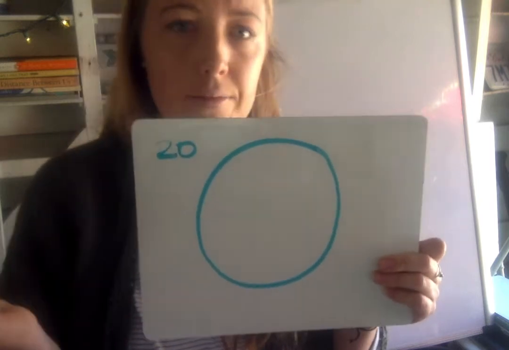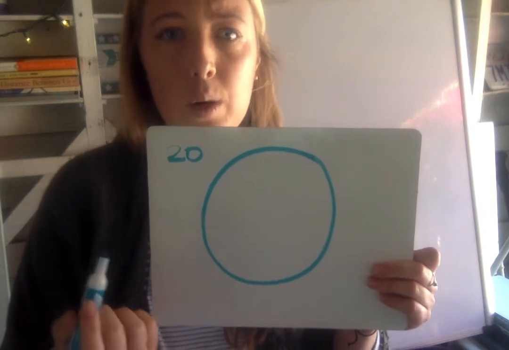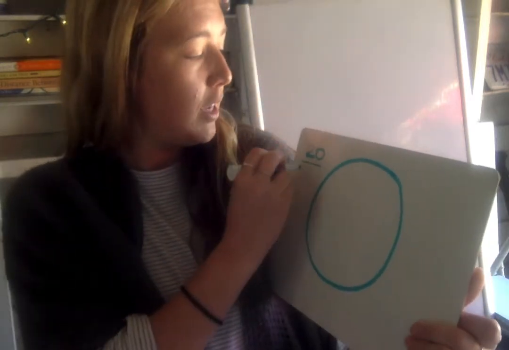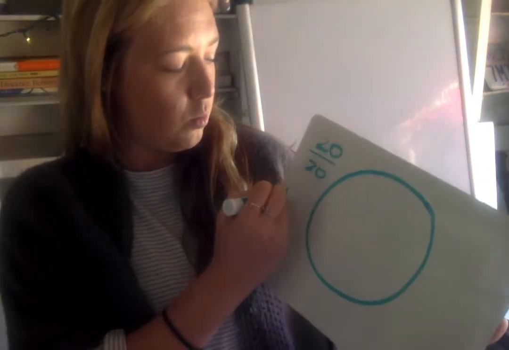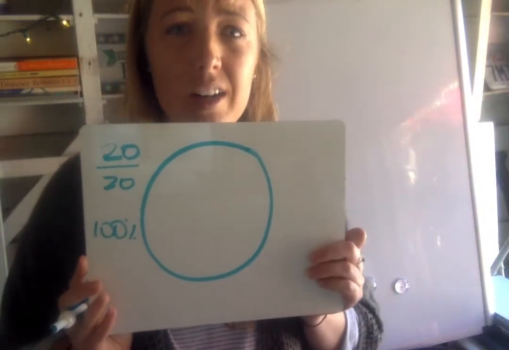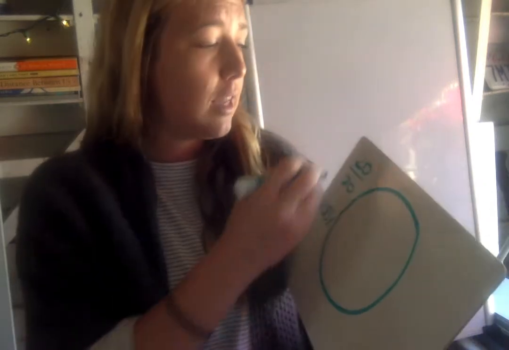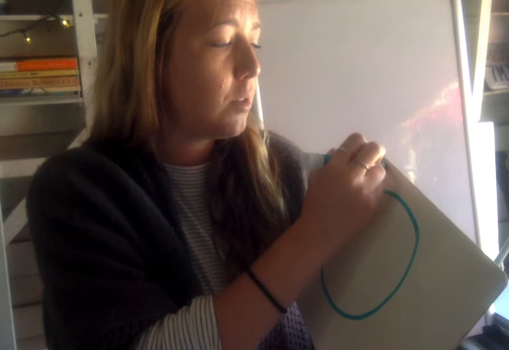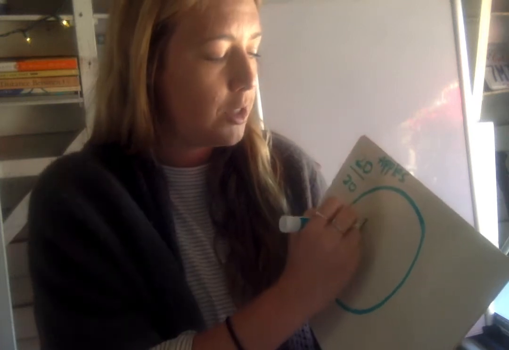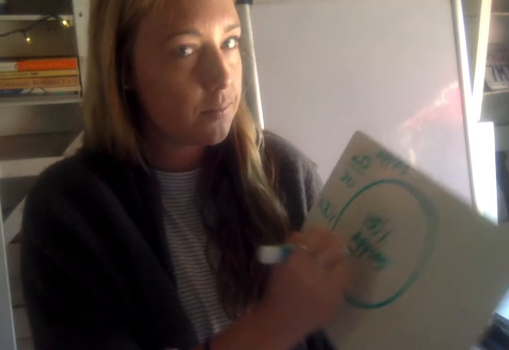Well, if 20 out of 20 students, I have to find that percentage. 20 out of 20 is going to be 100%. So 20 out of 20, that equals 100%. And how do I show 100% on a graph? I don't really do much. I just say that right now, pretend that 20 out of 20 students chose apples. I would just say right here, this represents 100% of apples.